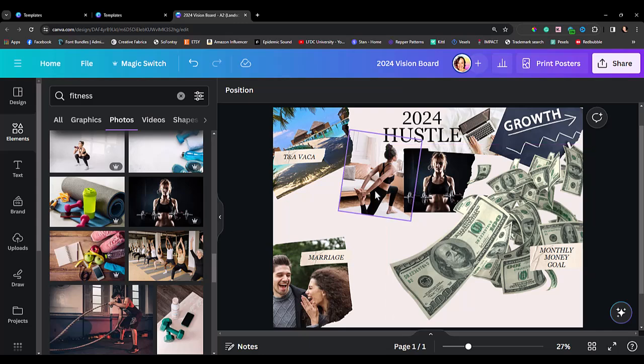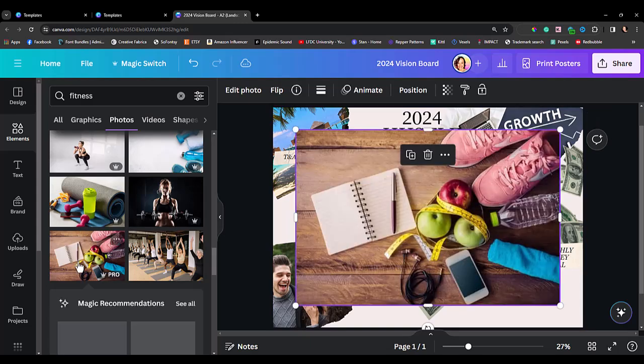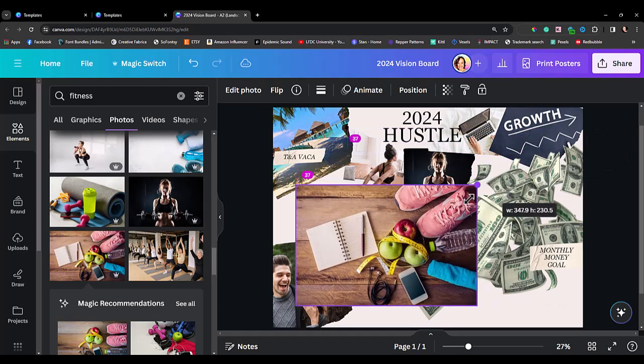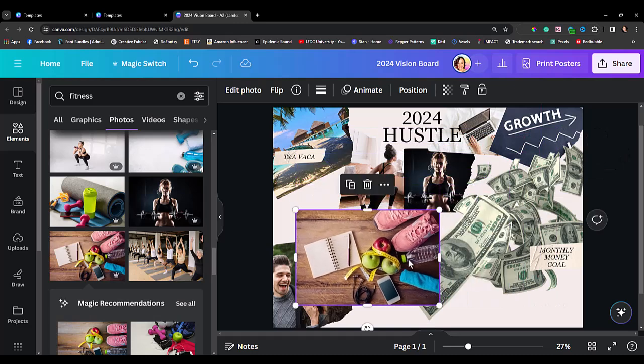But out of all the days I went to the gym, I never once walked out of the gym upset that I went to the gym. Do you know what I mean? So mental health wise and all the things, it was just so good for me. This image I love. Look at this image. This image is perfect. It's showing me, drink your water.